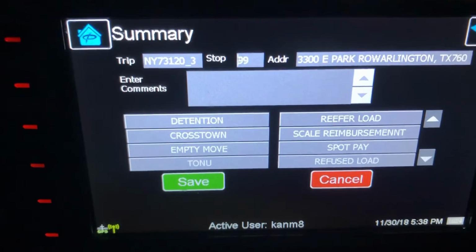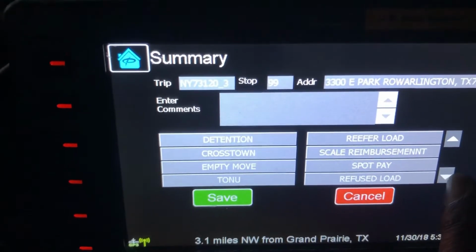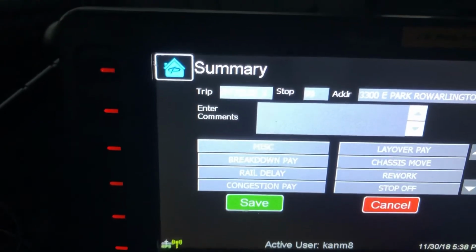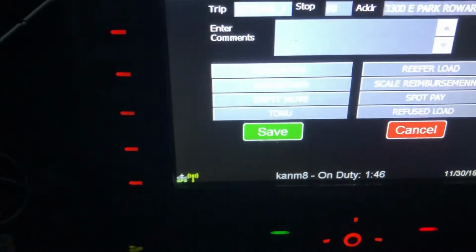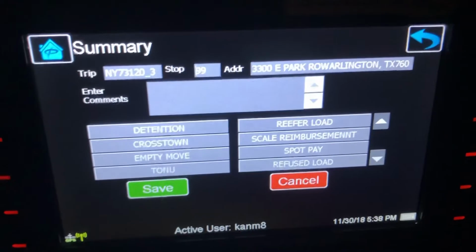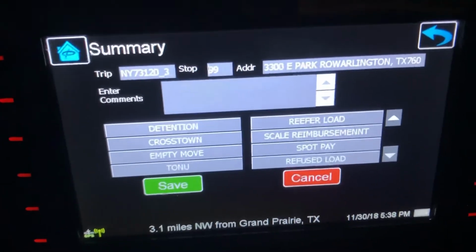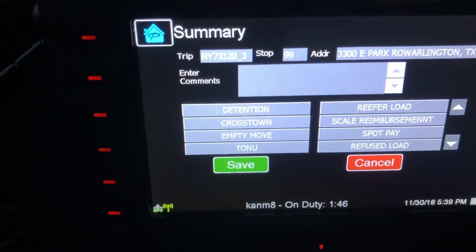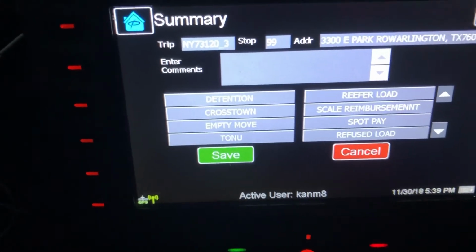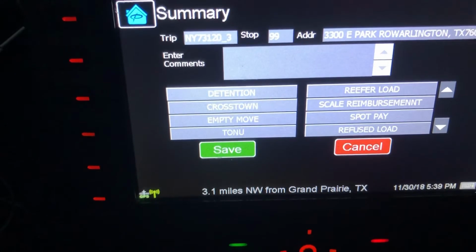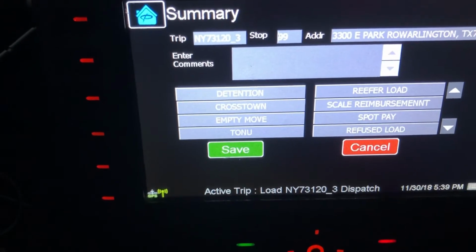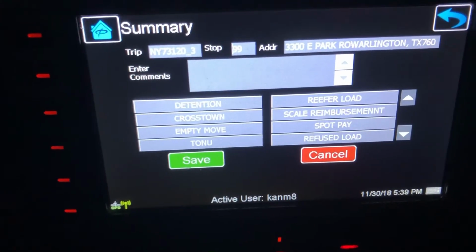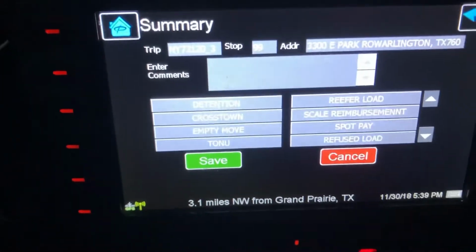Now in this page, this is where I choose from the menu. Again, when you scroll down here, it shows you all the stuff that you could put in the trip sheet. So for me, for example, right now they're unloading me. But when I'm done here, I will have to take back this empty to the yard, which means I will be paid for this reefer empty, because I'm not going to use it to pick up another load because it's a reefer unit. So what they did is they gave me a trip number. You can call it a load number or a trip number. Like that number right there, I have one they gave me to take back this.